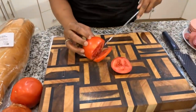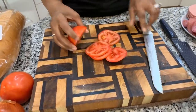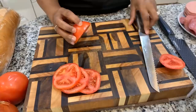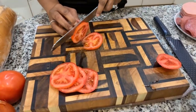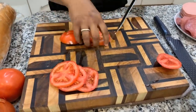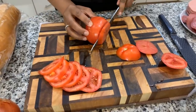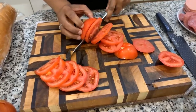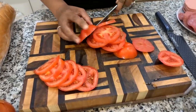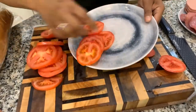First thing we're going to do — make sure you wash off those veggies. We're going to cut into our tomatoes just like so. Not too thin but not too thick; give yourself some nice slices. Let me know in the comment section below when is the last time you all had a nice cold cut submarine sandwich. If you haven't made one, now is the time. We got some gorgeous tomatoes and I'm just going to set them onto this platter.